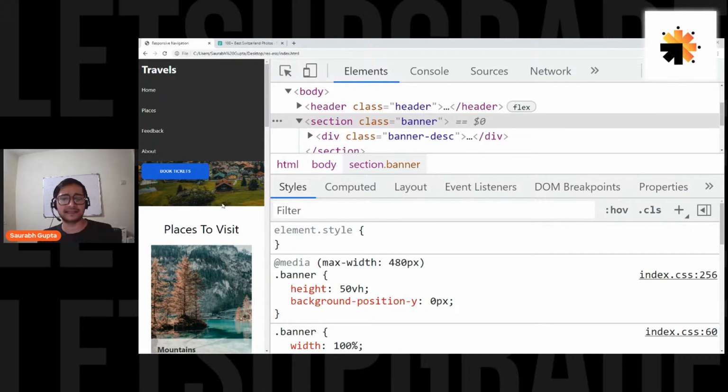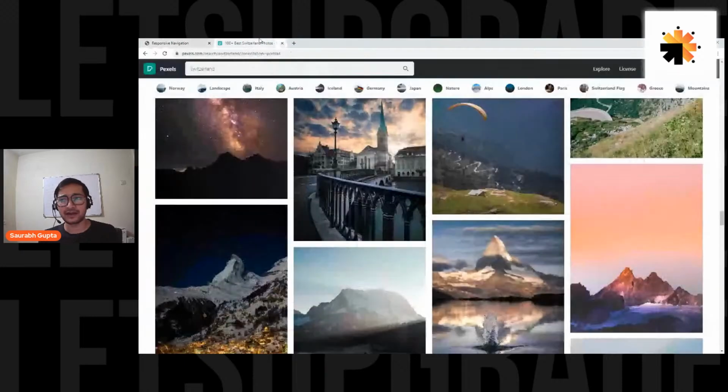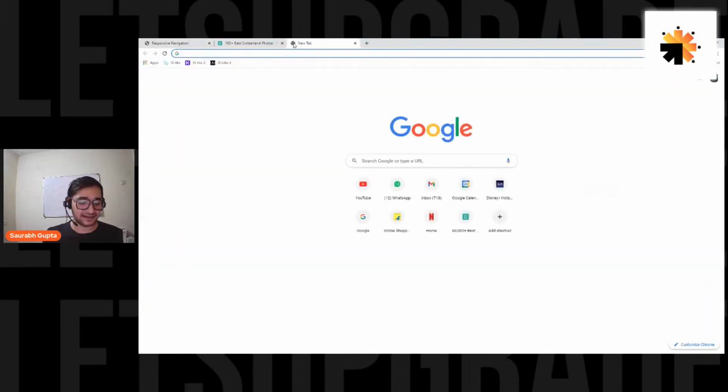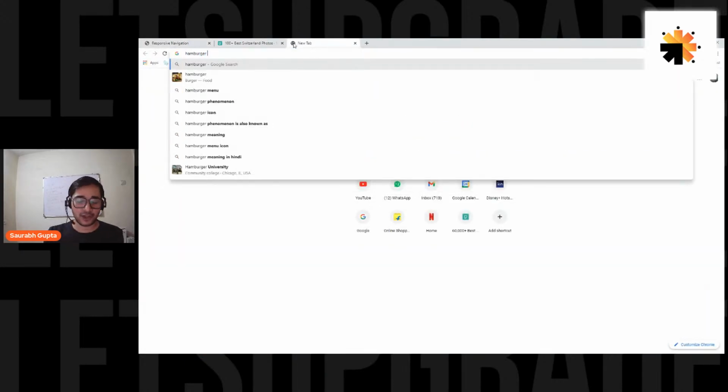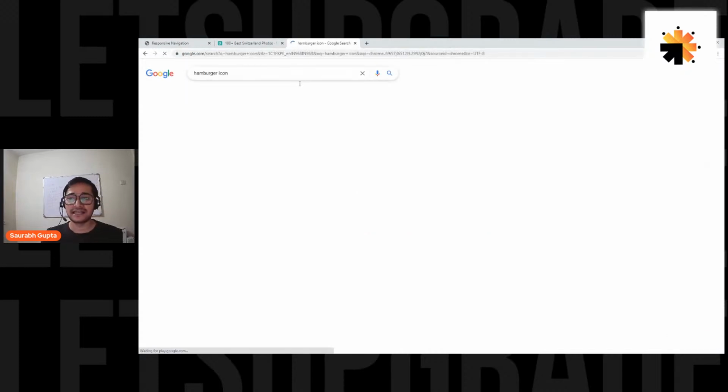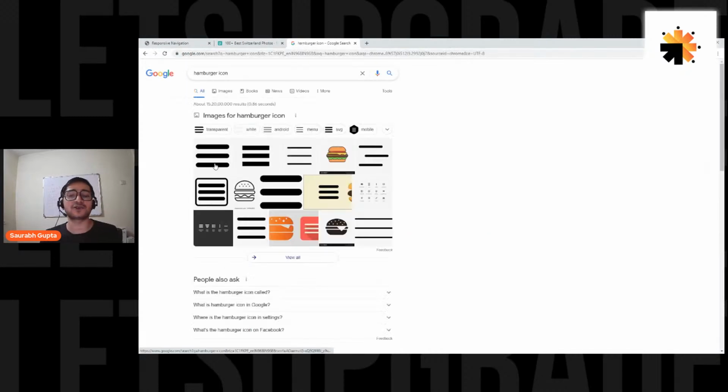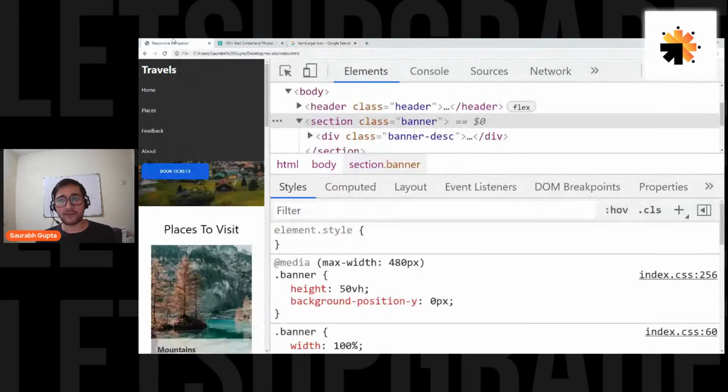And see, I think a lot of people are asking what is hamburger. See, hamburger is nothing but an icon. See this one. You have seen this, right, on a lot of navigations. This thing is called a hamburger icon. So for everyone, first of all, it's nothing but an icon. That's it. Is that clear? Now, actually, what I wanted to do is add a hamburger icon here. And when I click on that, I want to open the navigation. When I click on that again, I want to close the navigation.